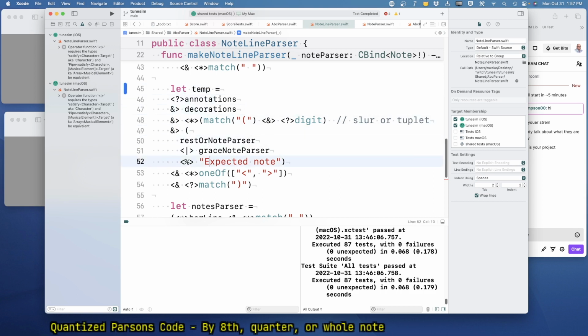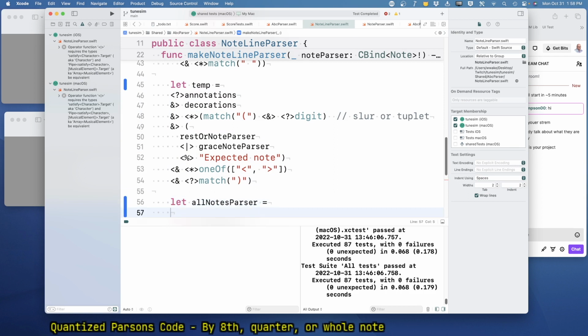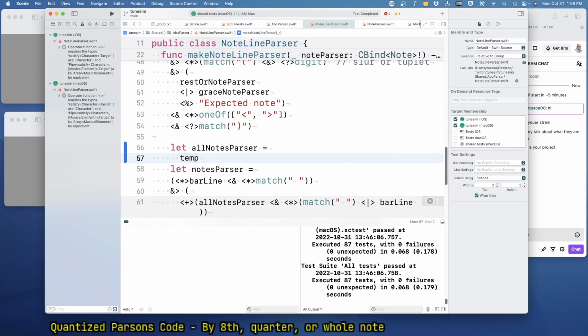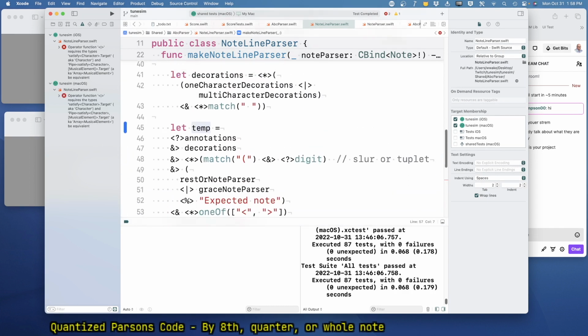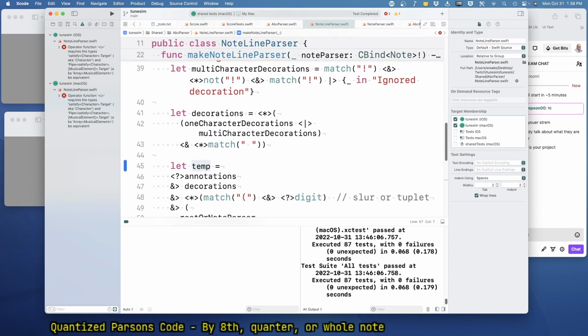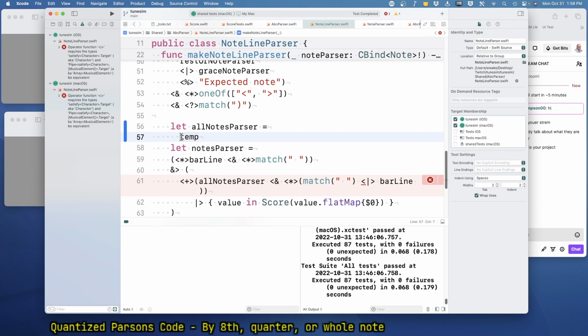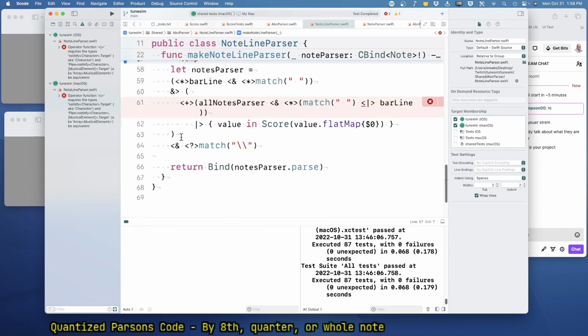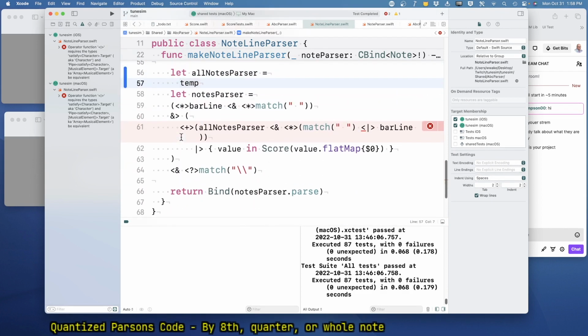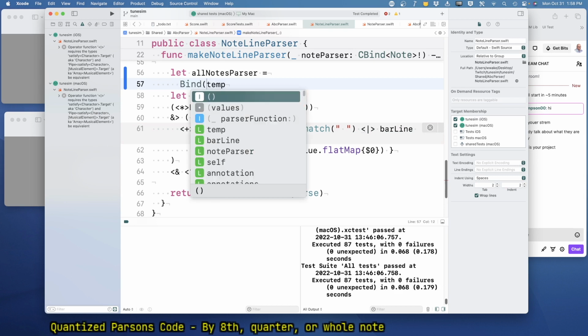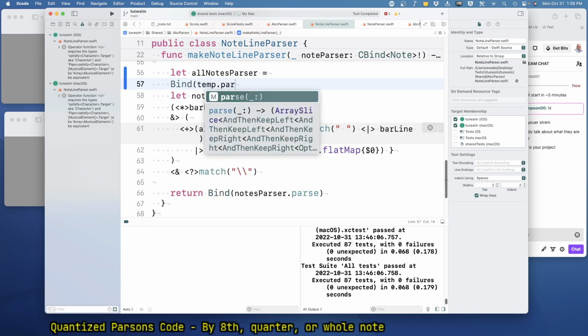I'm playing at this point, but I'm going to say let all notes parser equal temp. Okay, that should be well, that should be okay-ish, but now I want to say bind temp dot parse.